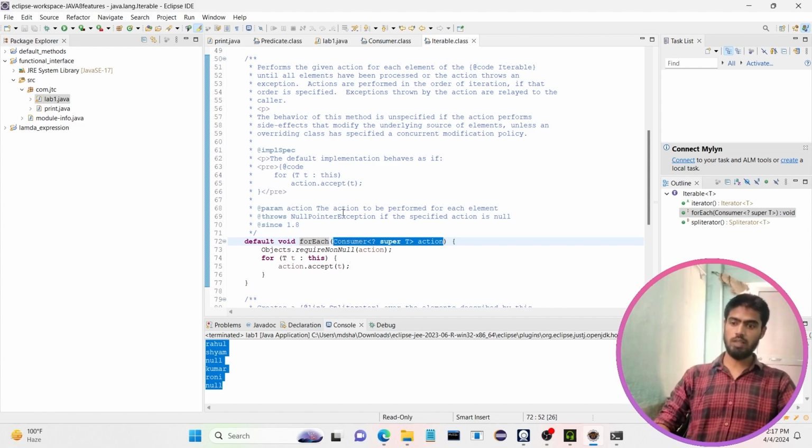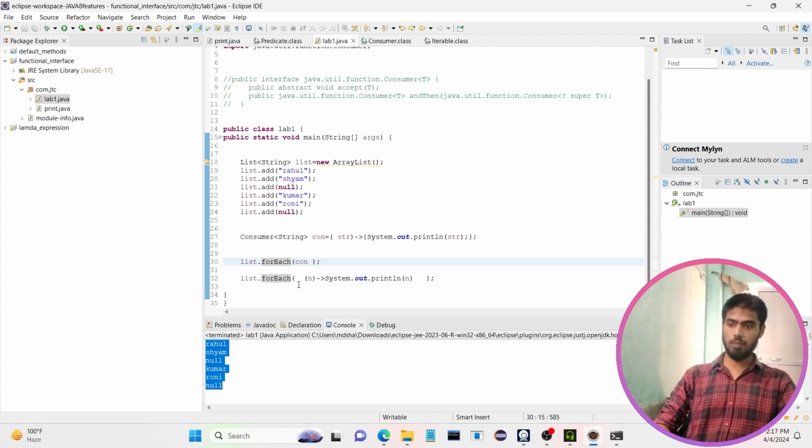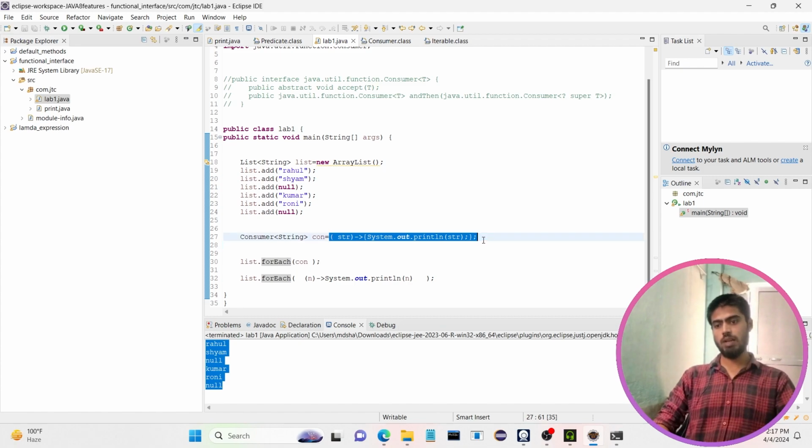So to provide the implementation of that method, we can provide the whole lambda expression like this in forEach, or we can provide the implementation for that method explicitly at some different place, store that lambda expression in a reference variable of that functional interface type, and pass that reference variable in forEach.